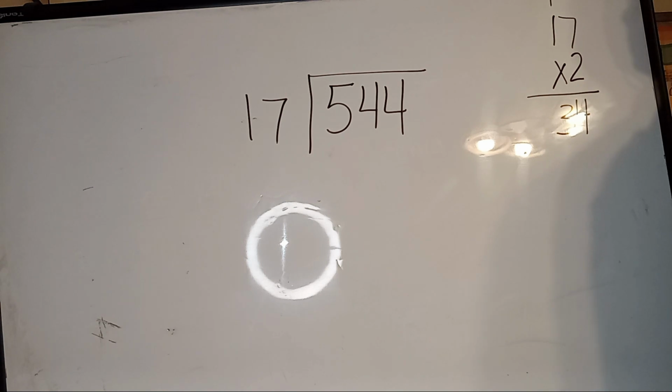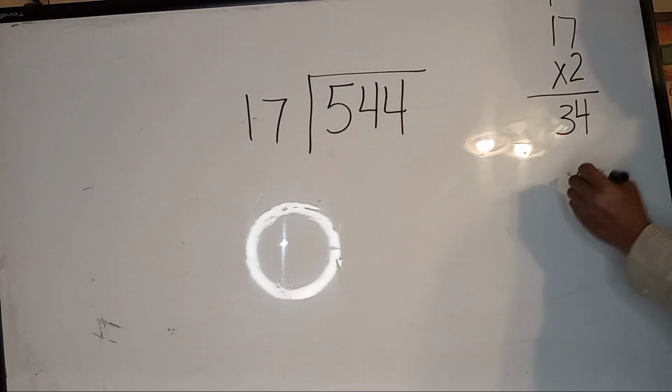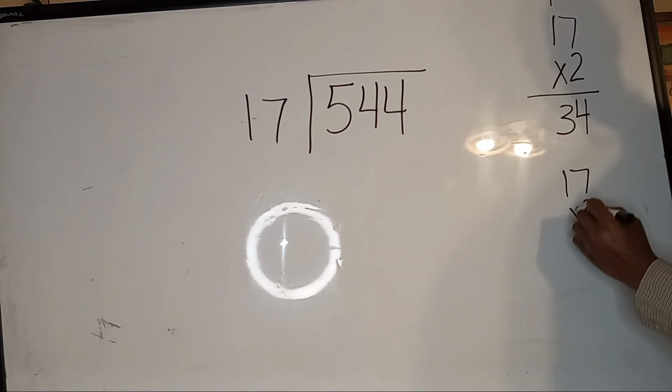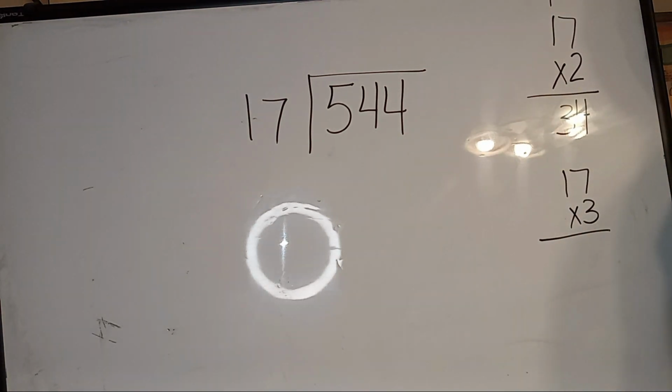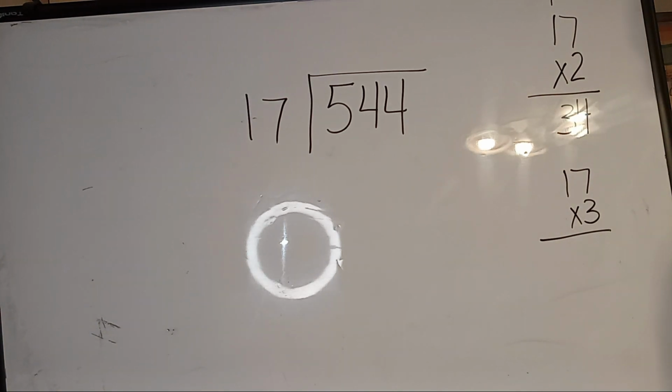That didn't get us close enough. So we're going to go ahead and we're going to go one more time. 17 times 3, or you can add to 17. Whichever one you prefer to do. I'm just going to keep showing you 17 times 3. Do you know what 17 times 3 is? 7 times 2 is 14, so it's 7 times 3. You're at 14. You need to count up 7 more if you don't know. 15, 16, 17, 18, 19, 20, 21, 22.